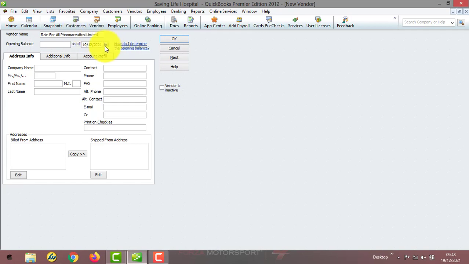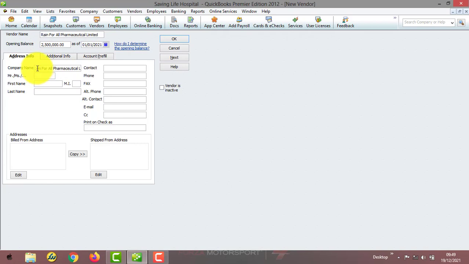So now we can look at that as January 1st, 2021. How much is Saving Life Hospital owing Rain for All Pharmaceutical? Yes, click 2.5. Okay, copy this, put this down.